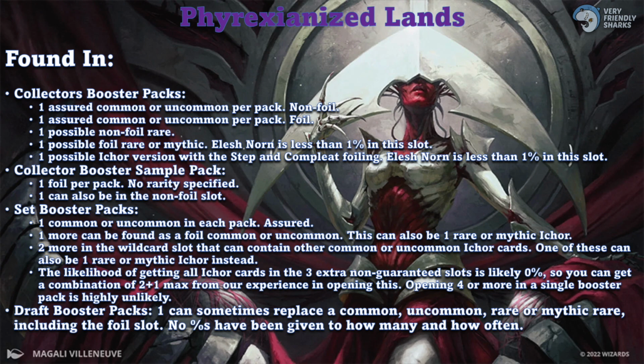And then you can also find them in a collector's booster sample pack. So one foil per pack is assured, and usually this is the bordered one. And then in the non-bordered or extended art slot, you can also find an ICHOR version non-foil. So this has happened to us. For example, if you see the unboxing of our Phyrexia commander deck, you will see that this is what happened. But you could also get an extended art of a normal card in that one.